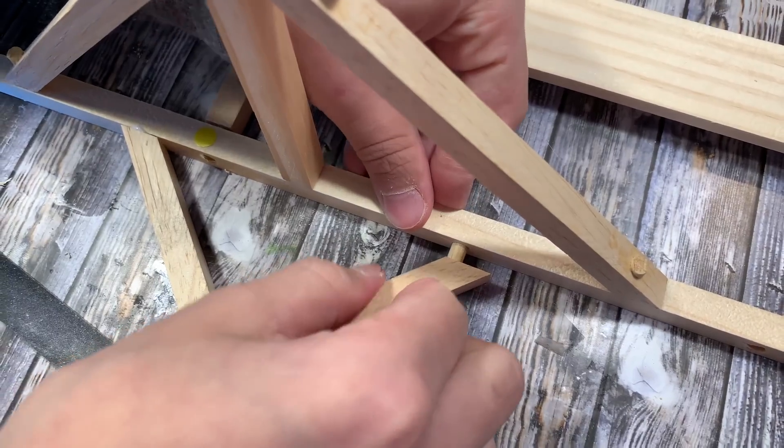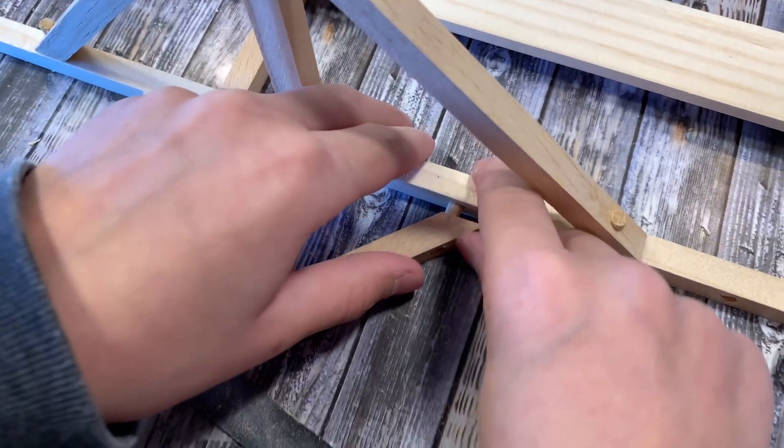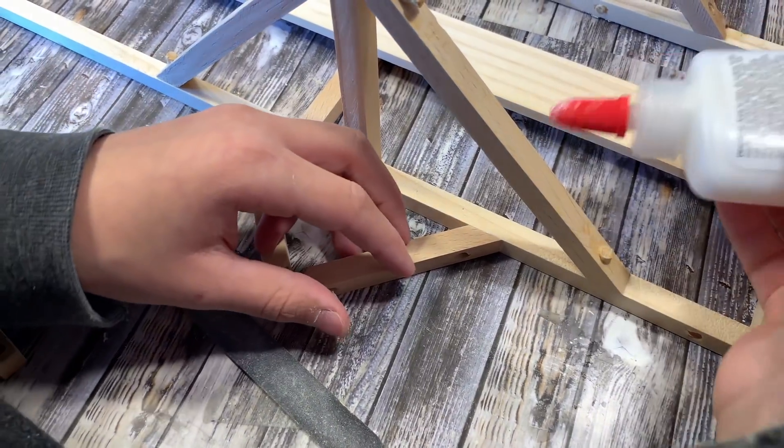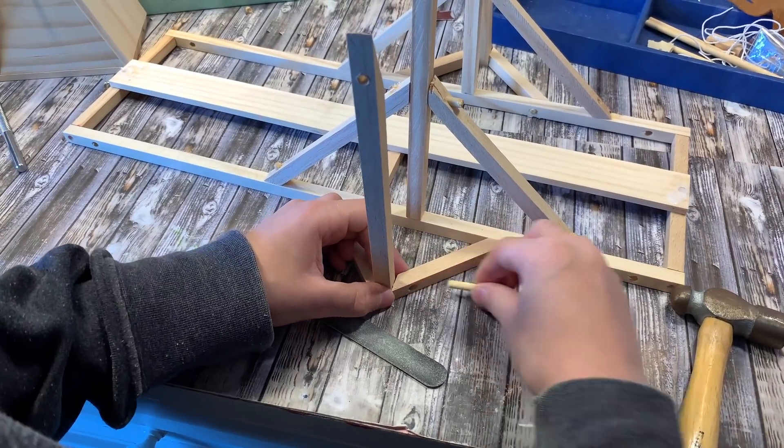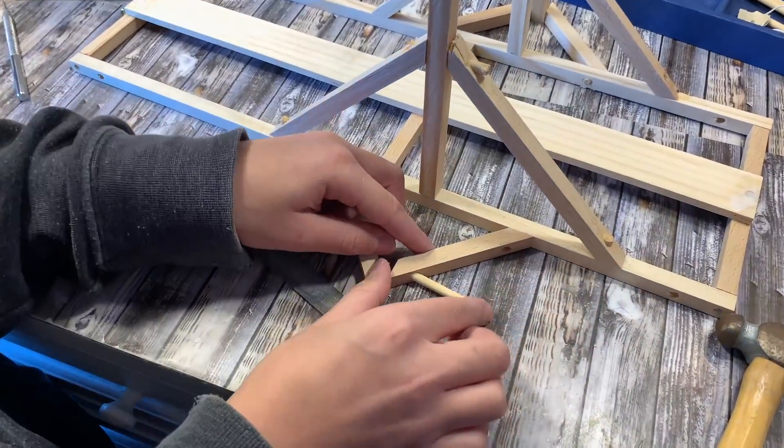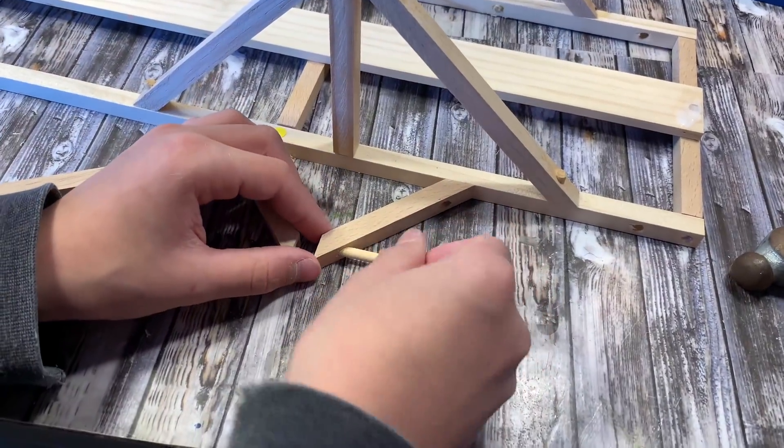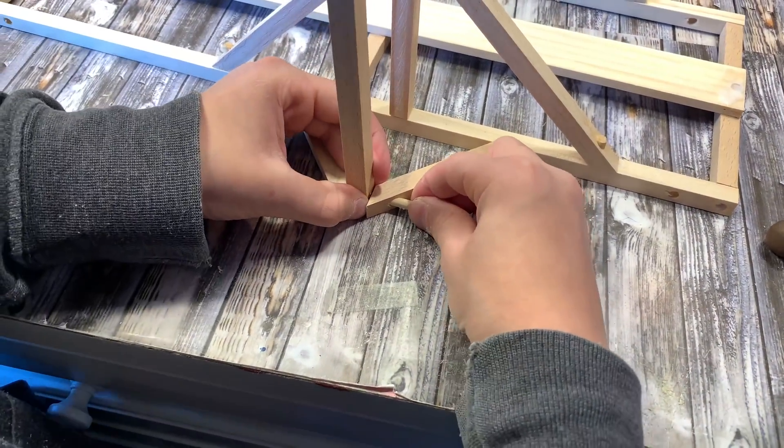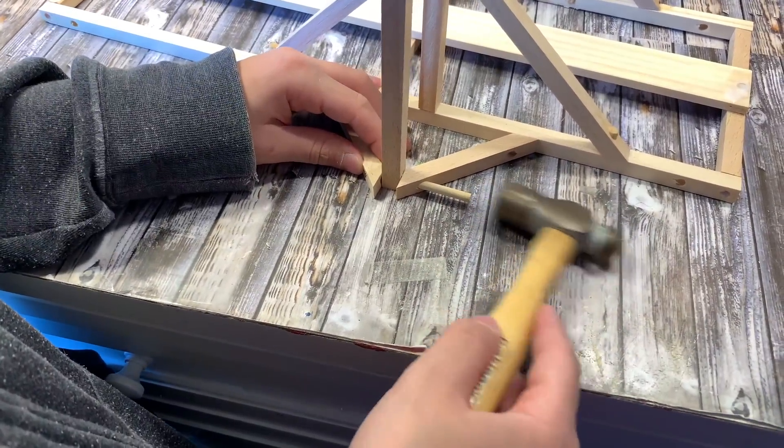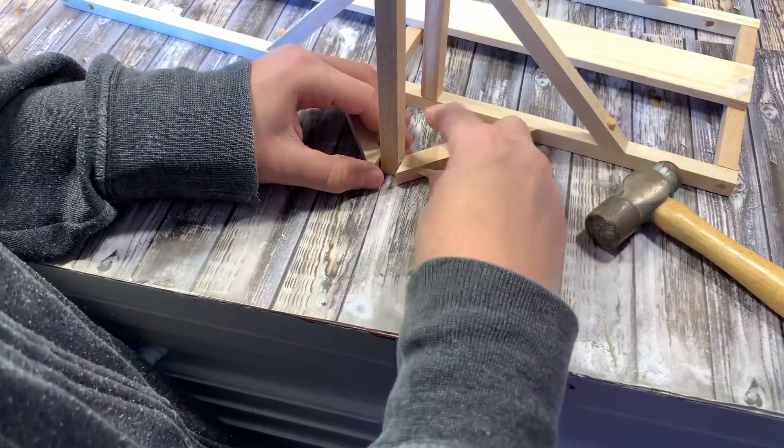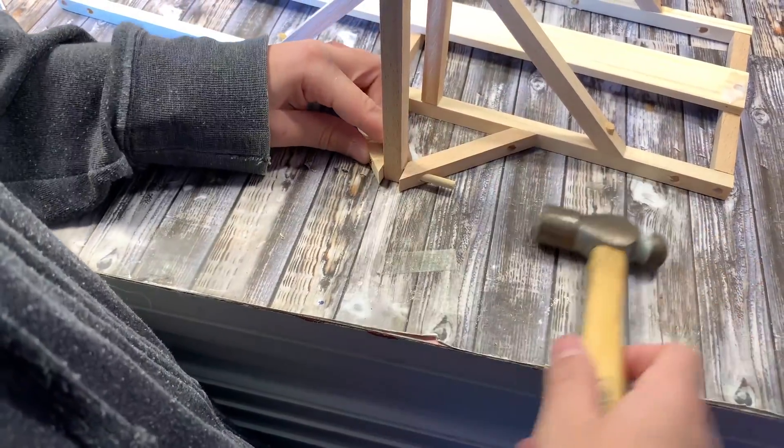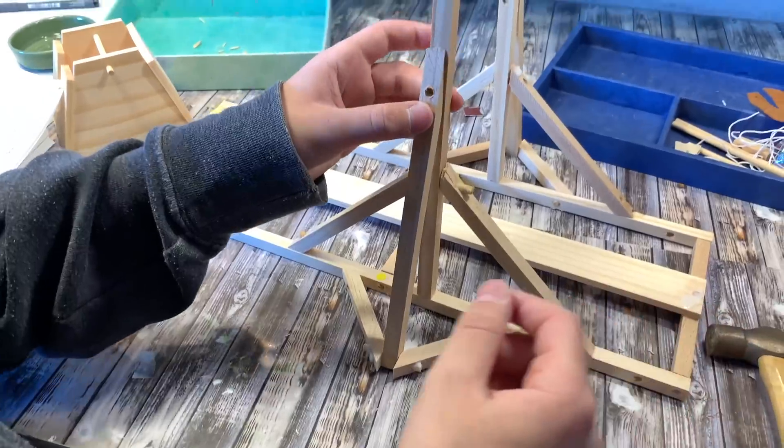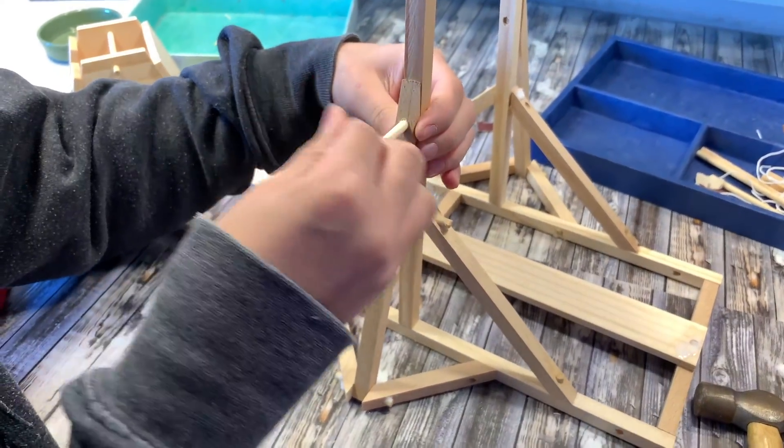So at this point my son has constructed the base, but he still needs to work on the side pieces, the rest of the basket, and the wheels. And aside from having the problem of the dowels being a little bit too big, which he ended up having to sand down with an emery board rather than the little piece of sandpaper that came in the kit, I found that everything else in the kit went about pretty smoothly, and the most exciting part is that it actually works really well and I'm really excited to show you that footage at the end of this video.